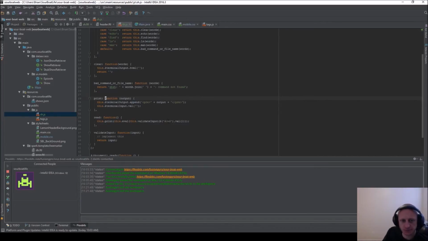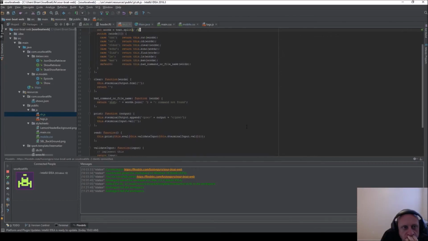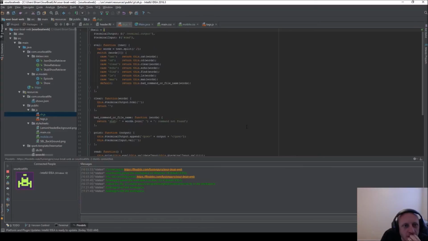Also, this I really want to be terminal input value. But still. Oh, that might not work either, because at the time this is instantiated, that probably doesn't exist in the DOM.